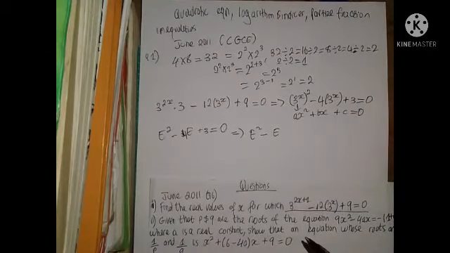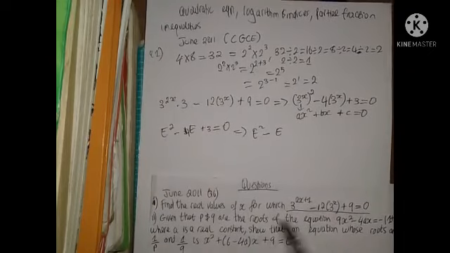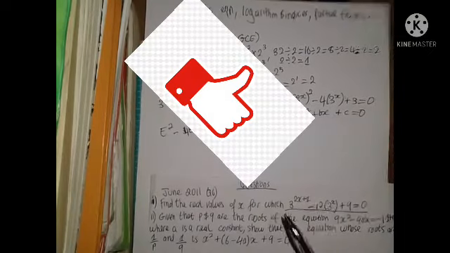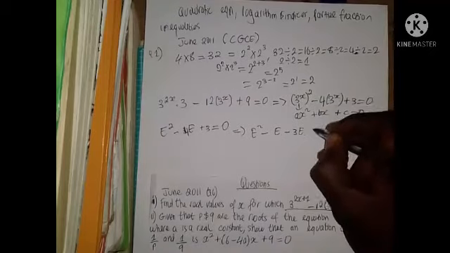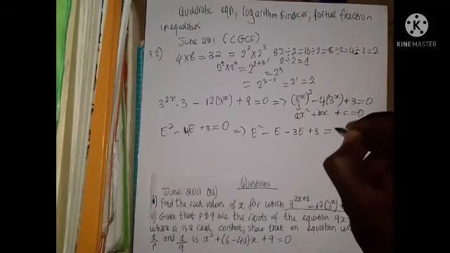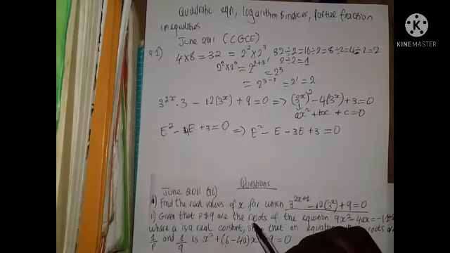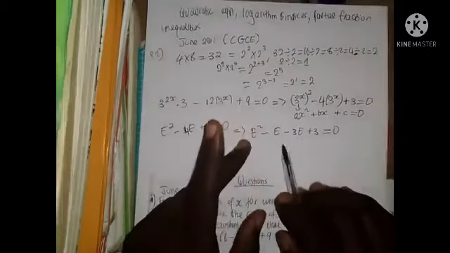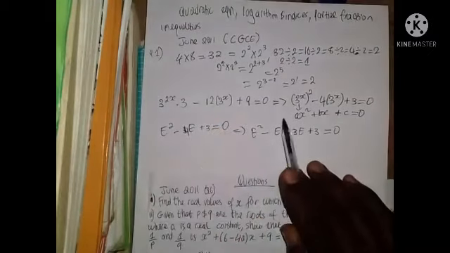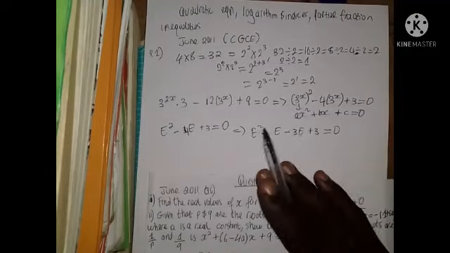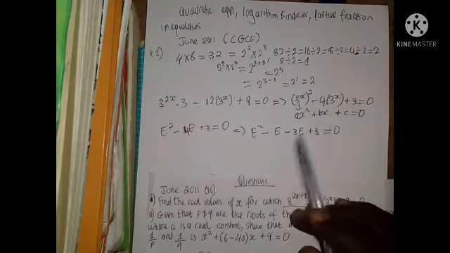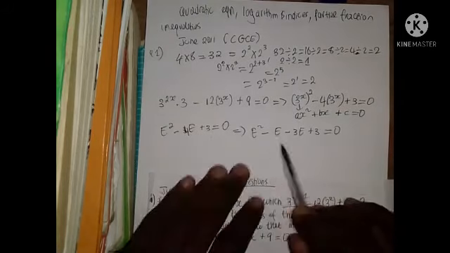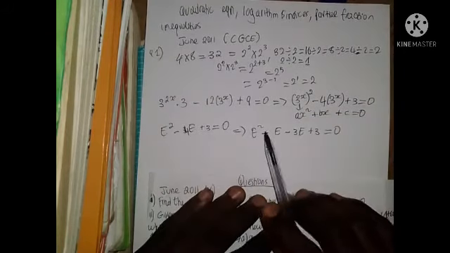We'll see at the end of the day if our answers are the same. If our answers are the same, please give me a thumbs up for the video and we'll continue solving. So -3e plus 3 equals 0. Now the second step here is to separate them into 2. For the first 2, you keep them aside. Second 2, keep them aside. Factorize them.